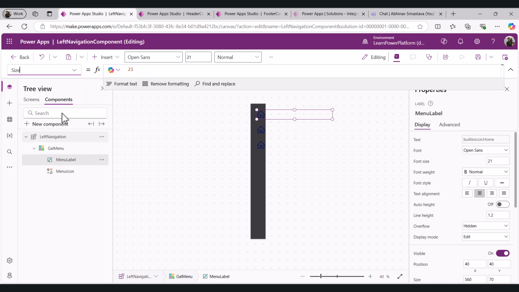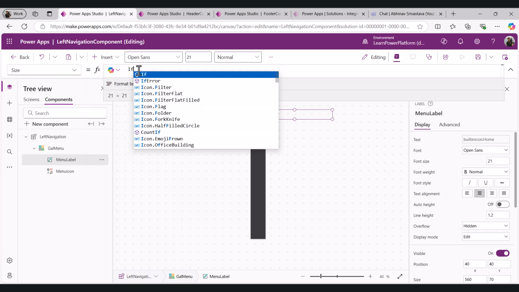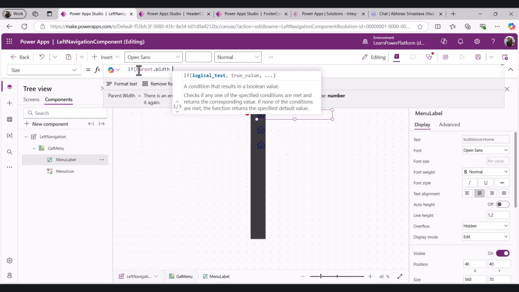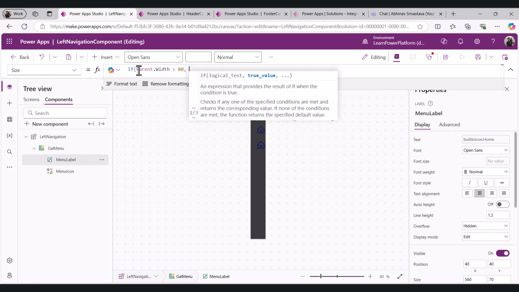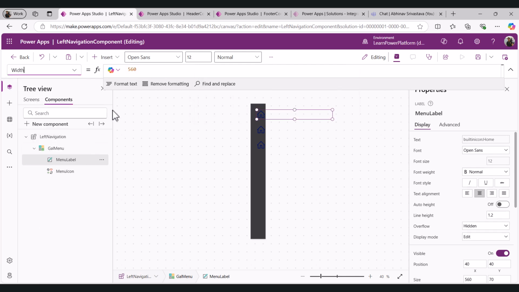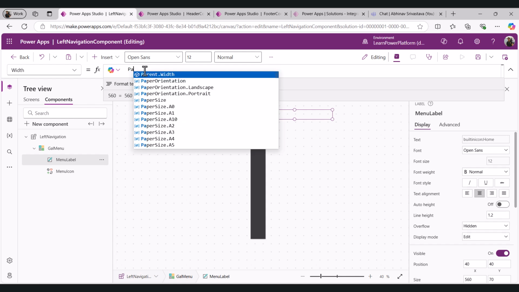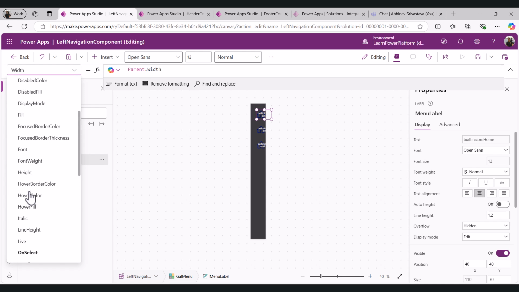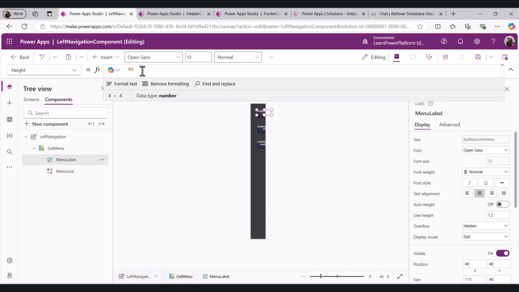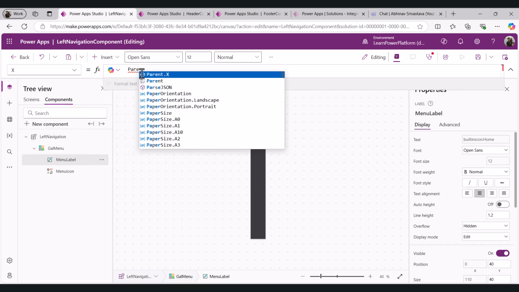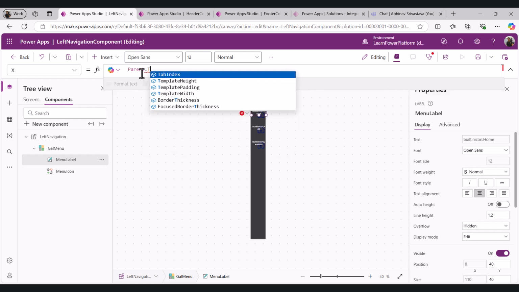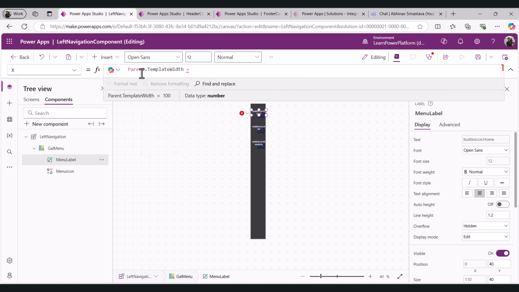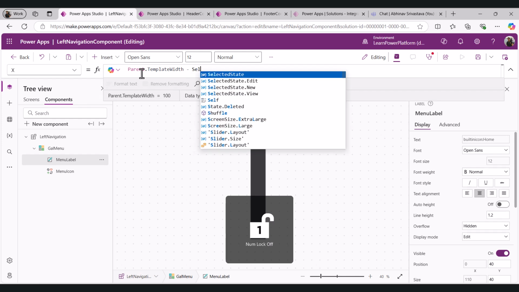Define the size for this also. If parent dot width greater than 80, suppose, then it should be 12, else 9. Define the width. Width should be parent dot width. Height is 40 according to your requirement. X should be parent dot template width minus, you can define this minus self dot width.